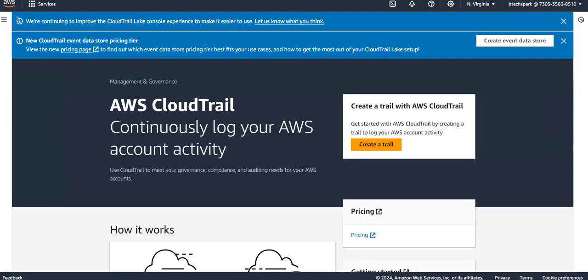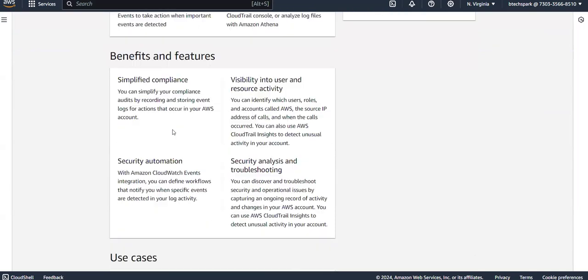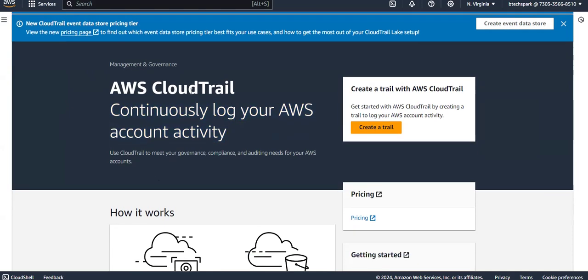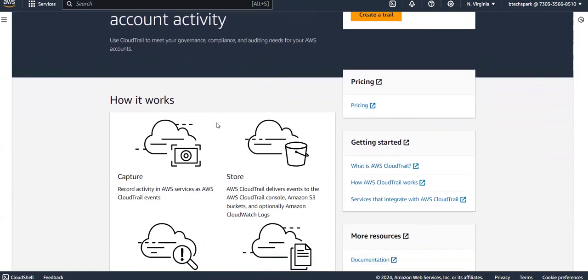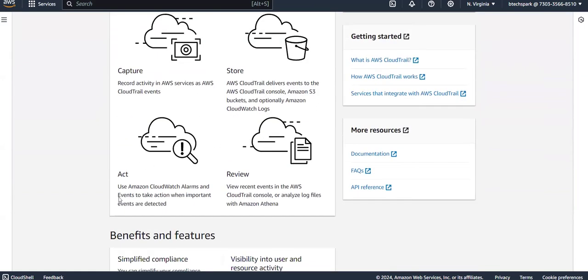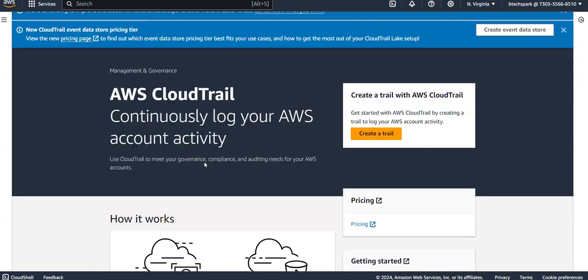You can see the dashboard looks like this initially when you have not created any trail. It specifies that you can continuously log your AWS account activity: capture, store, analyze, and review your activity.